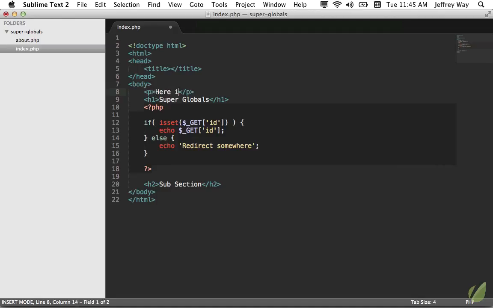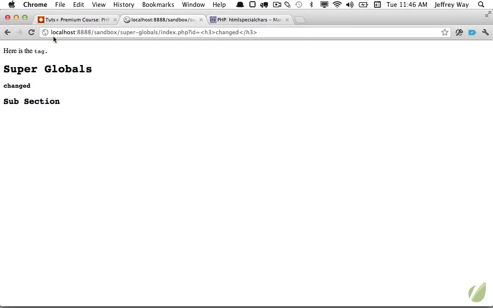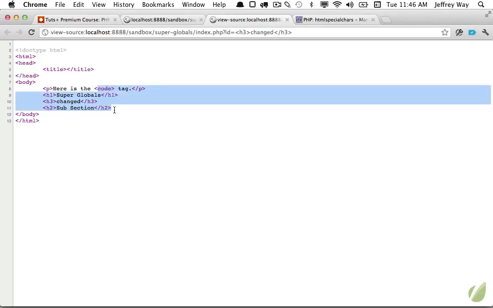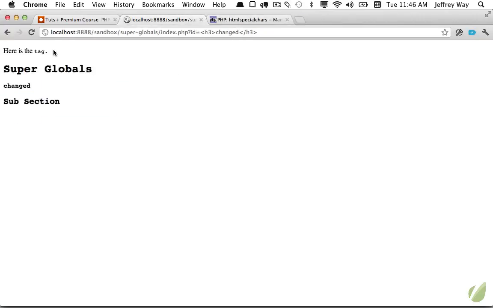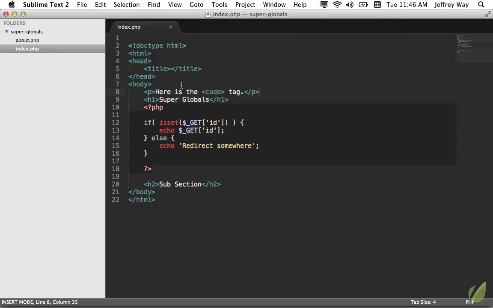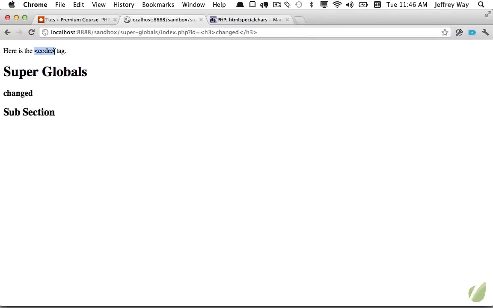For example, here is the code tag, something like this. If I run this in the browser, what we've inadvertently done is open up a code tag right here, and now that's going to be represented for everything that follows it. So how could we display just that tag name? Generally, maybe for blog postings, people will change this to its HTML entity version, which is &lt; Now if I run it, we're actually able to get that because it's not being interpreted as an HTML tag. And that's one of the things, among others, that htmlspecialchars does.